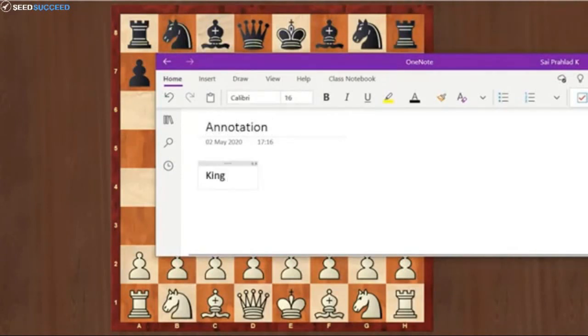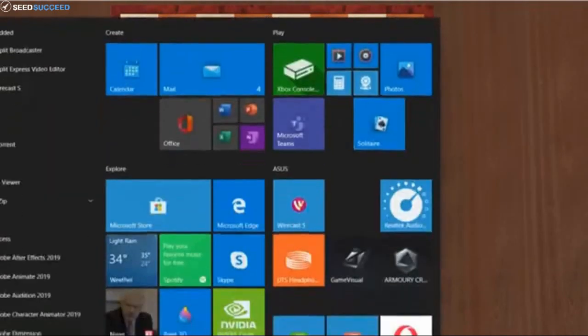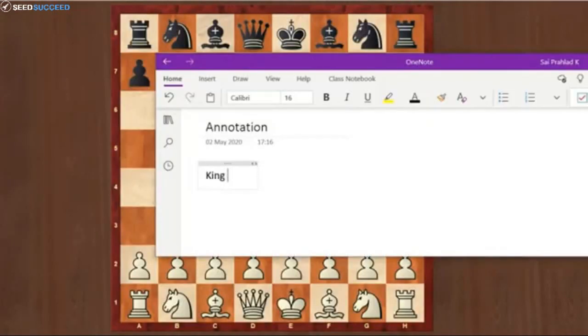So we have the king. We have a white king and a black king. Kings will be written as K. This is for annotation purposes, so if you have a notebook and pen, you should write this down. The value of the king is priceless. The king is a priceless piece. It has unlimited price.